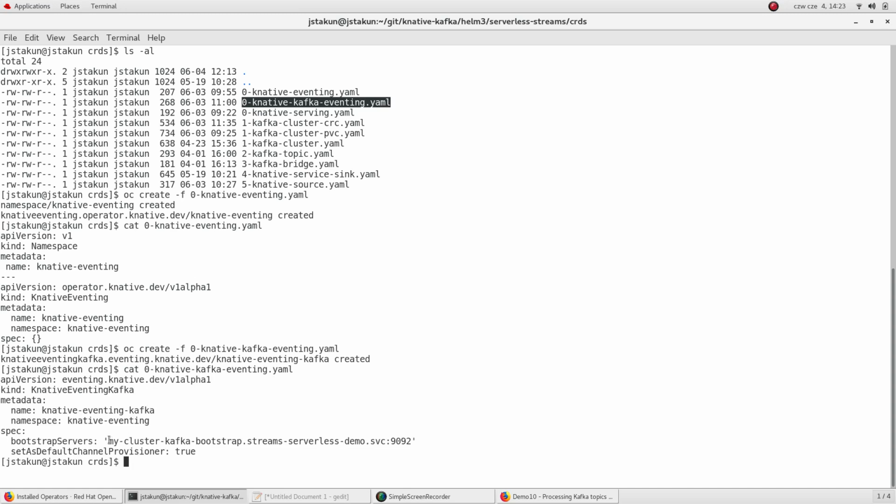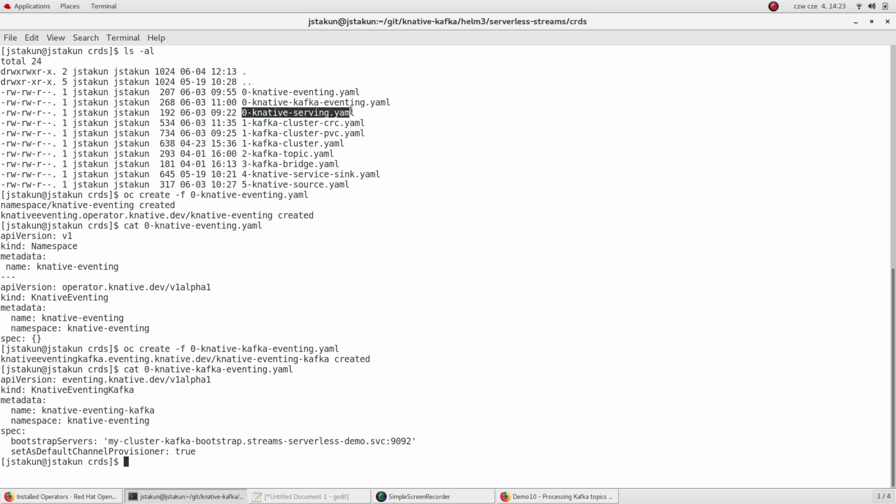The one configuration which needs to be done specific to your environment is to specify the URL of the Kafka Bootstrap service, which is created in the namespace where your Kafka cluster is installed. Later on you will see I will create a namespace and deploy the Kafka cluster, and this service will be created for me automatically.